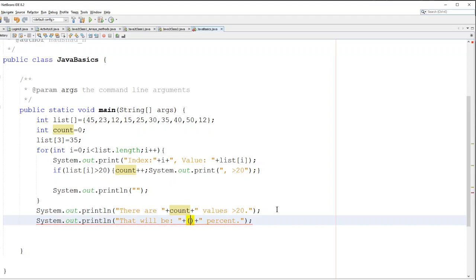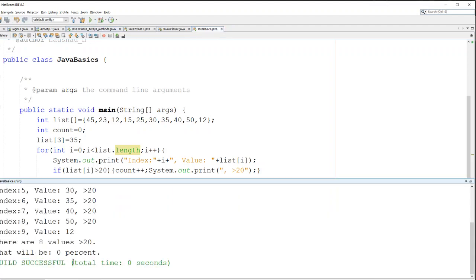You have to do a calculation, otherwise you will try to append it. So what is the correct calculation? Count divided by list dot length. So how many values are there? There are 10 values. How many values are greater than 8? Greater than 10, so greater than 20, 8 values. So actual value, count value divided by total multiplied by 100. Now you have to multiply it after you divide. So multiplied by 100. Okay, so this is going to give us 18%.